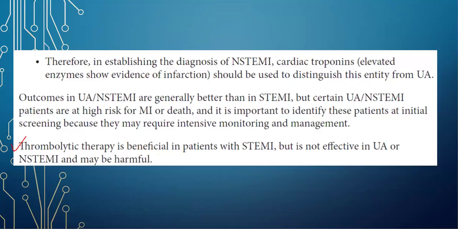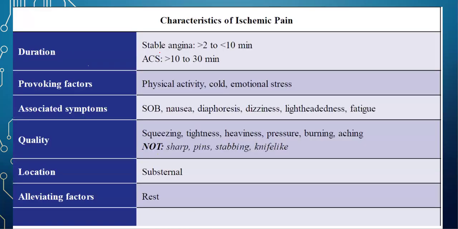The other important thing is that for ST elevated MI, thrombolytic therapy is usually important. If we can either remove the thrombus or dissolve the thrombus by some medication, there will definitely be restoration of blood flow in the coronary artery, and that's our main aim. But thrombolytic therapy is only beneficial in ST elevated MI patients. It is not effective in unstable angina or non-ST elevated patients. Okay, remember that. We will come to further discussion about it later on.